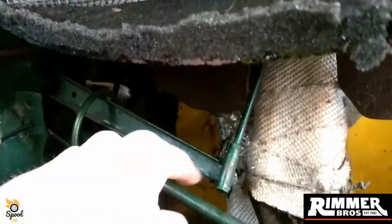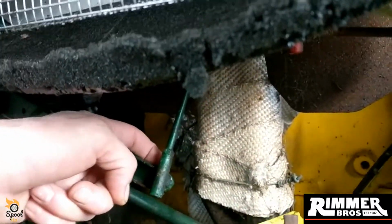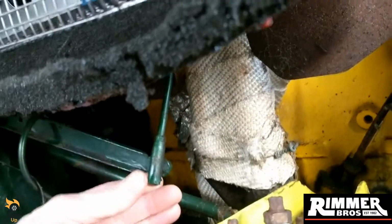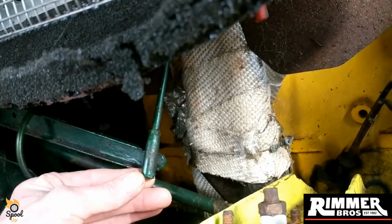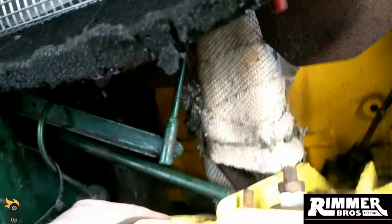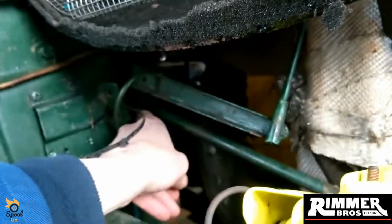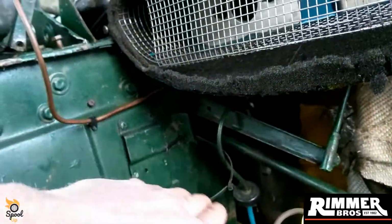The throttle linkage on the throttle here, just a little bolt there, 3/8 bolt or something. So that looks like it just pops off as well. It might just pop off, but I'll disconnect it and then that'll come out. That linkage. There's the steering column there, but that disconnects just in there. So as I said, it'll just pull off and go that way backwards.